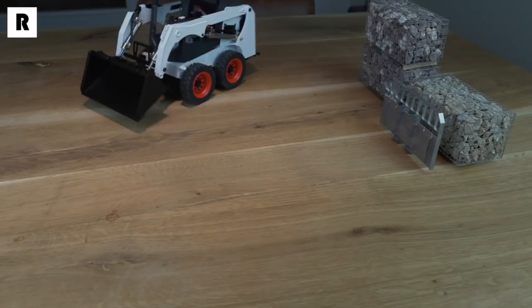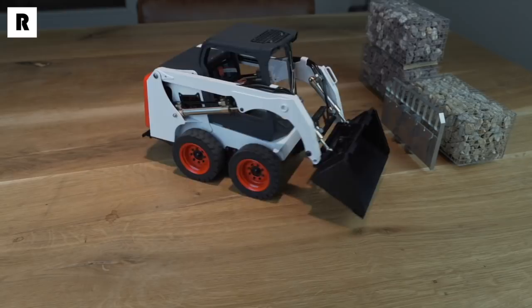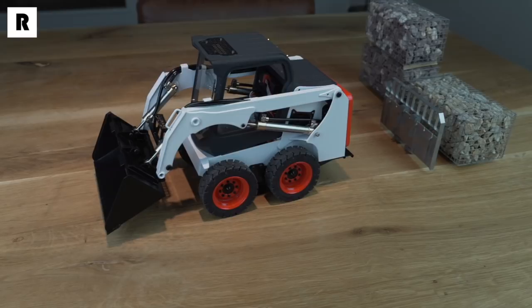And so what you can see here is the cool thing, and it's just amazing. It is like the real thing. I've never driven the real one in real life, unfortunately, but the model is doing this, I think, quite well. What you see here is you can run it very smoothly, and the turning radius is just awesome.